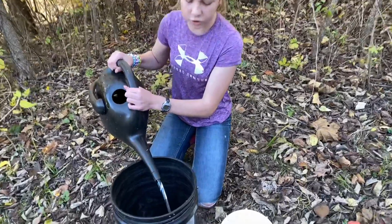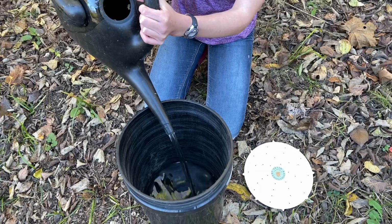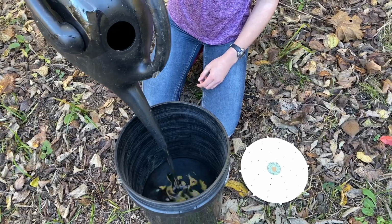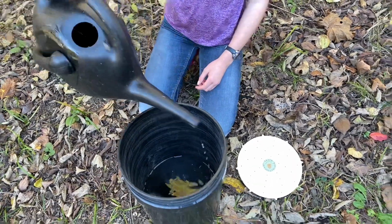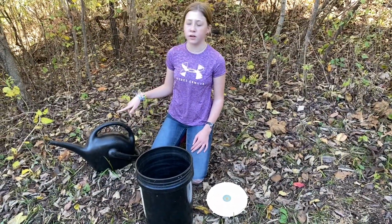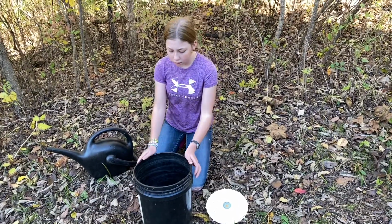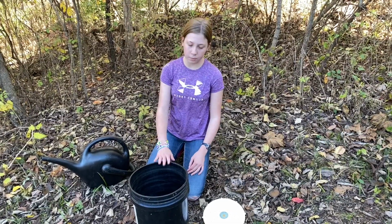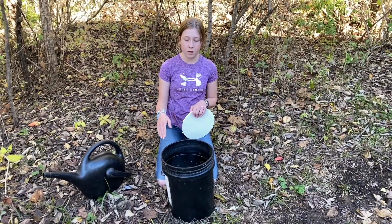And we're also using a black bucket to maybe help heat it up a little bit more from the sun. I don't know, we're just kind of going with the flow on this one, but that's not a whole lot there. I was going to use this for a hive earlier, but I didn't end up using it. So there's not a whole lot in there. Should we go get more? Yeah, I'll be right back and fill it up a little bit more because they'll go through this super fast. All right, so we're back and we went ahead and filled it up pretty good.